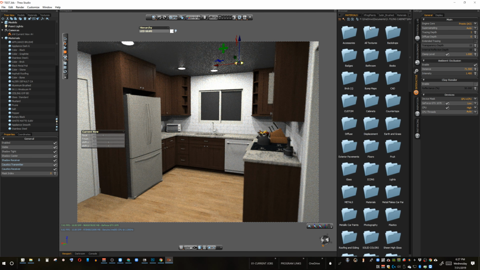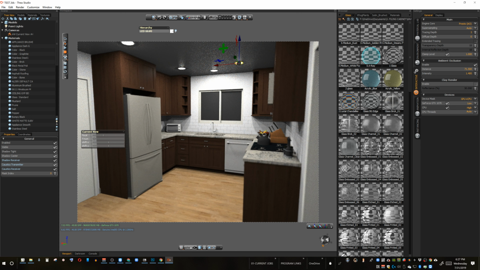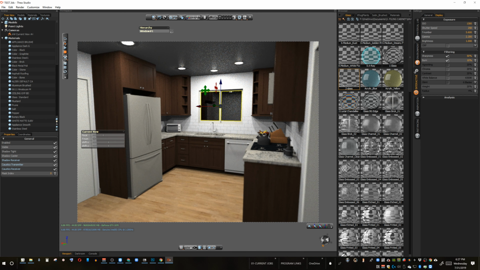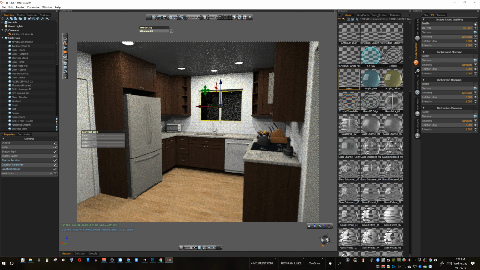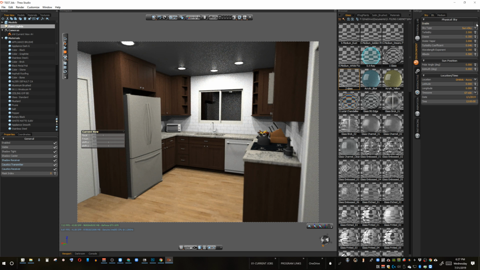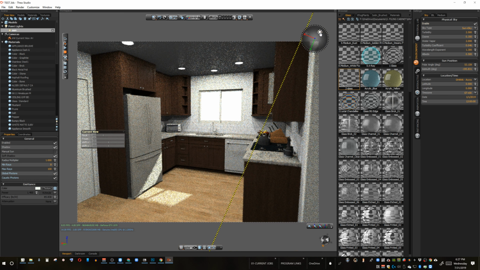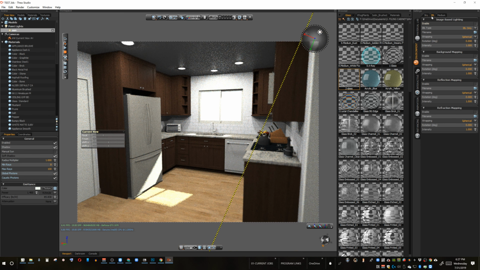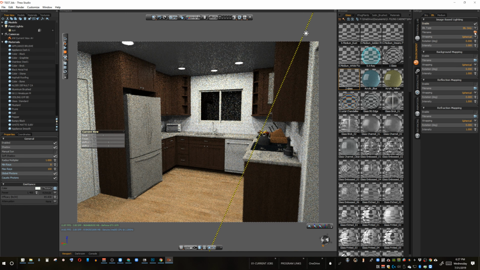And then the next thing I want to do is I want some environmental light. So I'm going to get my glass, I'm going to apply it to this window, and then I'll start with the sun. I'm going to get the sun going on here. Actually, there we go. Sun and sky, that gives me this sun. I'm going to kind of put him, yeah, perfect. That looks perfect.